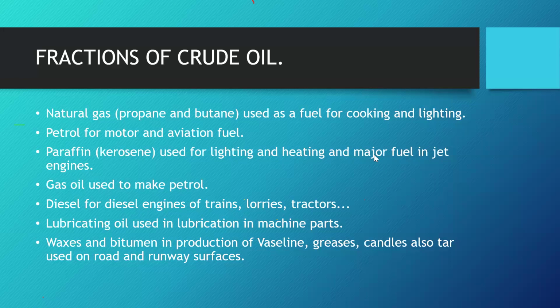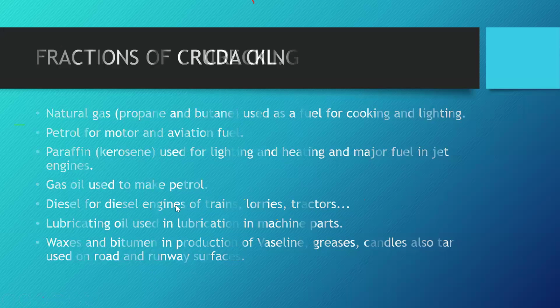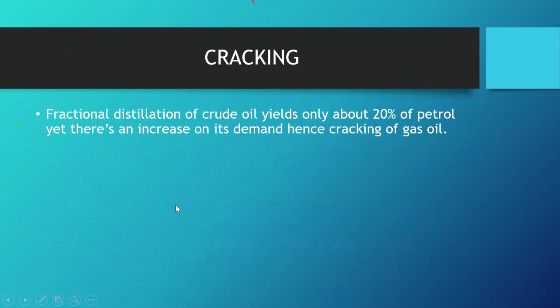Madam, crack means, for example, before something breaks, it first forms something like lines. How can I explain it? Like before it initially breaks, it forms lines in it, it cracks. Okay. It's more like creating a breakage between something. So it's the same thing that happens for these alkanes that are obtained during fractional distillation.